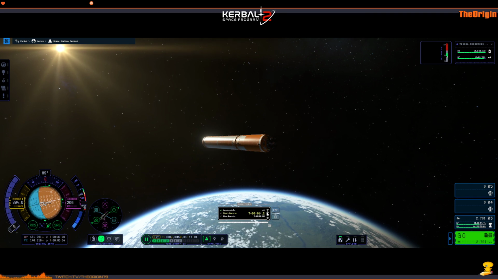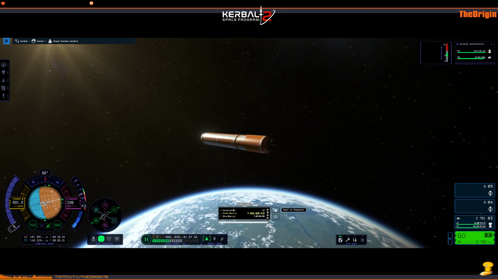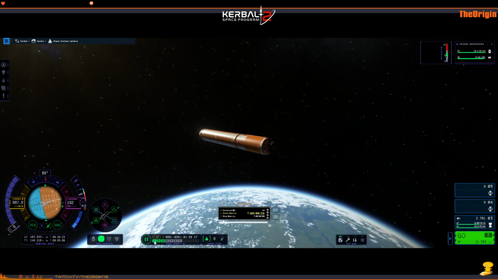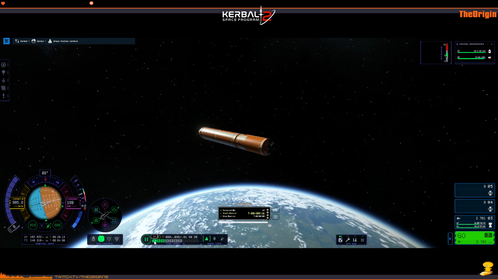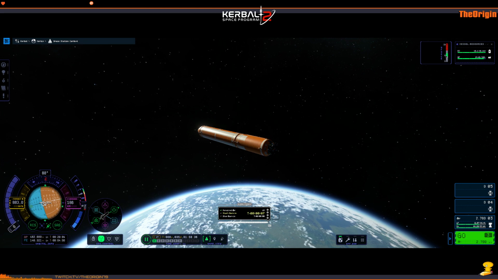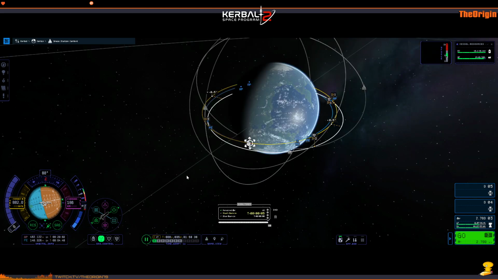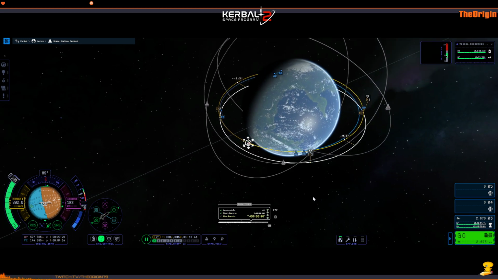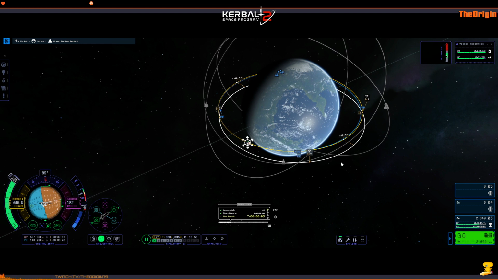But let's fast forward to the maneuver. Time warp. 30 seconds. And let's accelerate to 10 seconds. Like so. And let's burn again. 6, 5, 4, 3, 2, 1. Go. And let's see how this comes together. 4, 3, 2, 1. Cut.